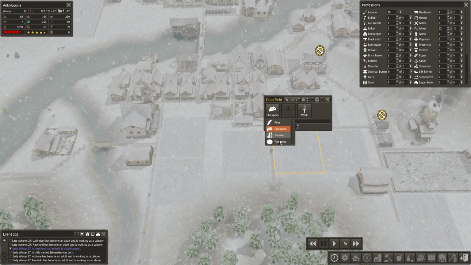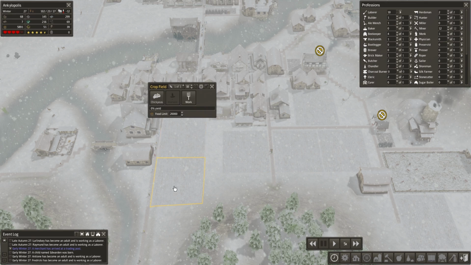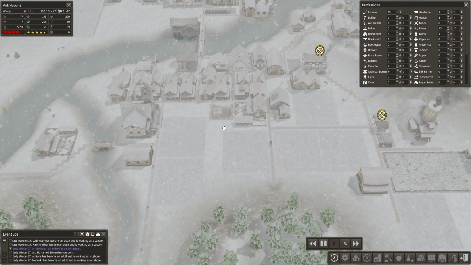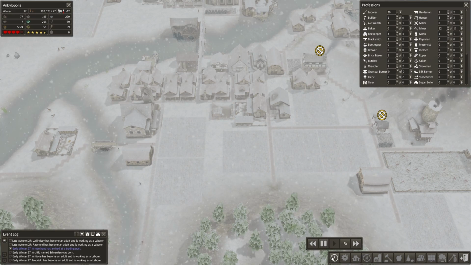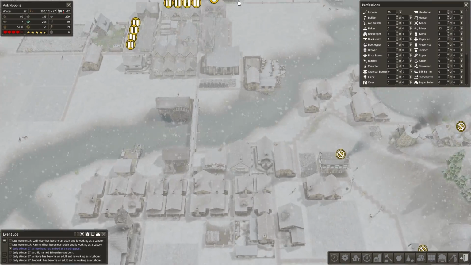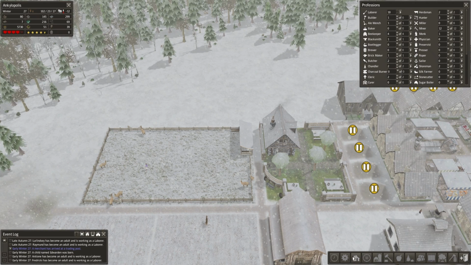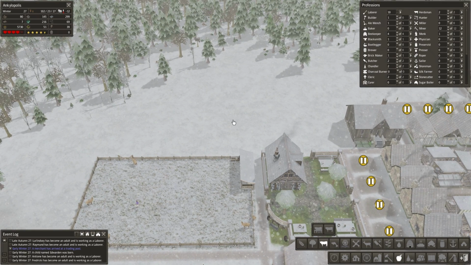Change one chickpea to tomato, and one normal pea to tomato. Alright. So we've got a little bit more food variety coming in. Oh, the ranch. We've got to deal with our bison too. So let's quickly build somewhere in here. Another pasture, not really a ranch, sorry.